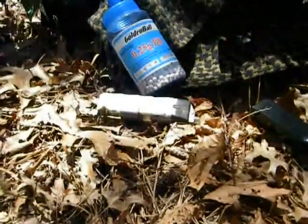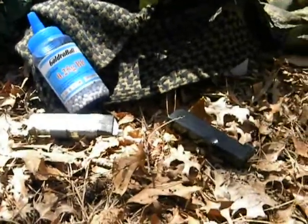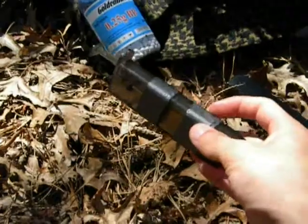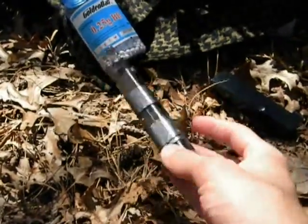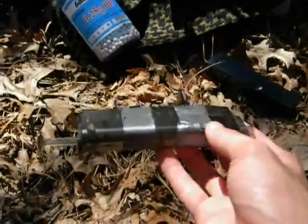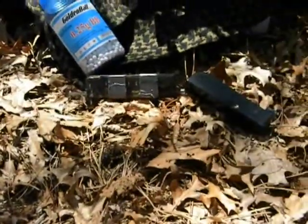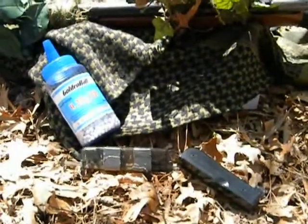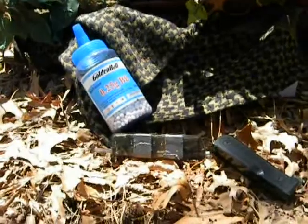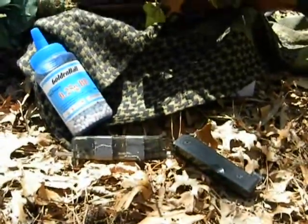It comes with a speed loader — it's a simple 90-round speed loader. The duct tape is on it just so I can tell it's mine when I'm mixing gear with my friends, since we sometimes take each other's speed loaders. For ammo, .25 gram BBs — Pro Slick golden ball, whatever you want to shoot, just shoot it. And the 25-round magazine is very nice and very cheap.